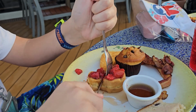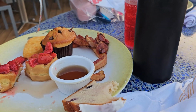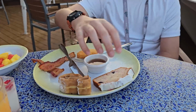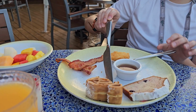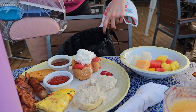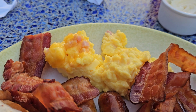Breakfast, what did you get? So I got a Mickey waffle with strawberries. I got a hash brown. I got bacon, a blueberry pound cake, and chocolate muffin. What did you end up getting, bud? So I got Mickey waffle, blueberry pound cake, bacon. I originally got these two sticks, but they fell on the floor, so I got two more. I just ate them, and I got a hash brown. And one got fruit, biscuits and gravy, an omelet, sausage, bacon, hash brown and Mickey waffle. I also got biscuits and gravy, bacon, sausage, Mickey waffle, chocolate pancakes, and they have ham and cheese scrambled eggs.